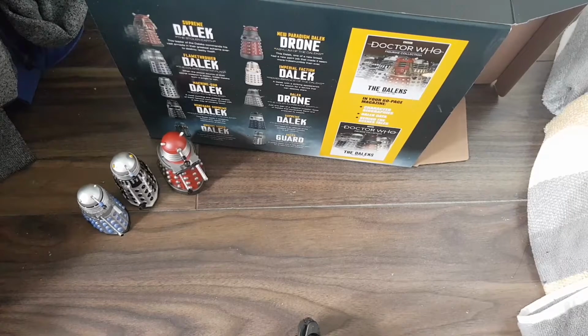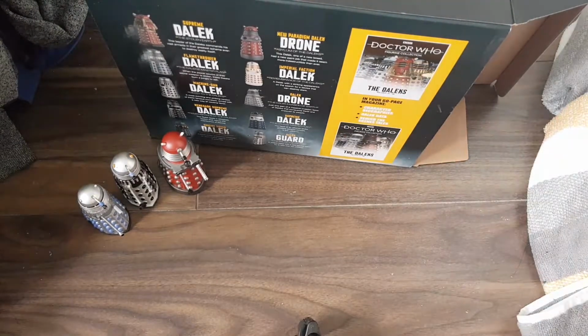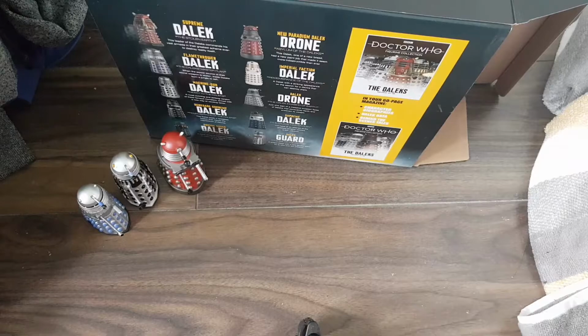Sorry, just moving the camera. Hey! This one is the Imperial Dalek from Remembrance of the Daleks. So, let's get him out. They're not well packed, I will say. It seems like the tape has just been slapped on rather than put on to actually protect it. And they've all got the plastic wiring that you have around toys. They've all got that, which is kind of irritating.